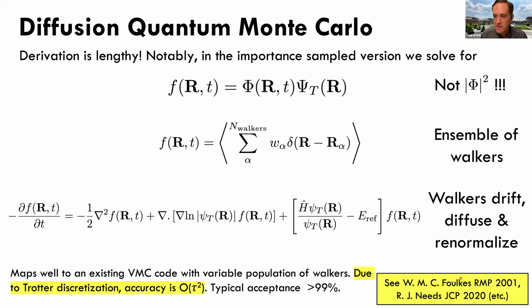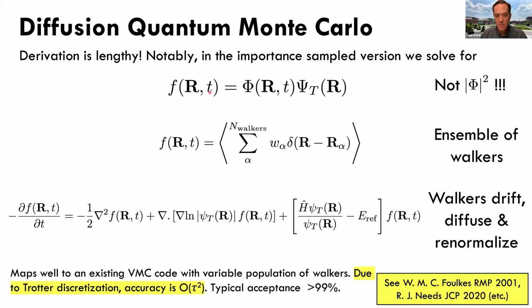But what are the key points? Well, first, and one of the most important points, is that instead of working with just the trial wave function, psi t, which we're going to feed in from, say, Variational Monte Carlo, or the desired ground state wave function, here, this phi, we work in terms of this product. So some function of electron positions or configurations against time. And notice that this is not psi t squared or phi squared. So this is not an easy to work with probability distribution like we had in Variational Monte Carlo.